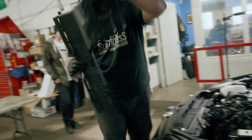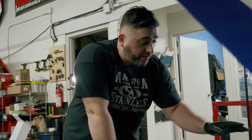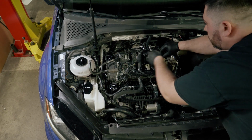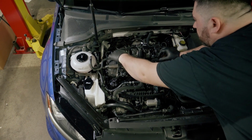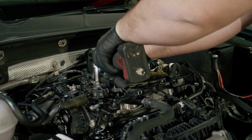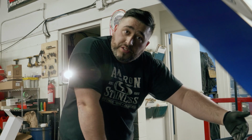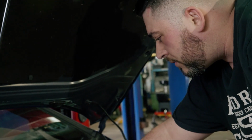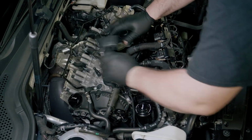So for us to get access to the turbocharger here, we're gonna be removing the coil packs, coolant cross tube that goes across the back of the engine that overlaps the turbocharger. And then we'll be removing the solenoids for the exhaust camshaft to be able to get access to the top. We'll remove the shields, loosen up the downpipe. That should give us a bit more room. This way we can take the turbocharger out and we'll go from there.